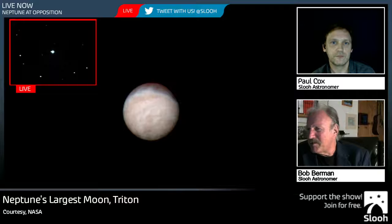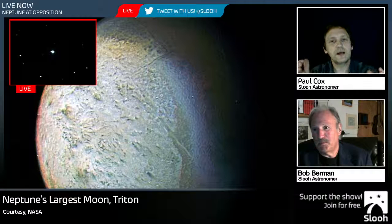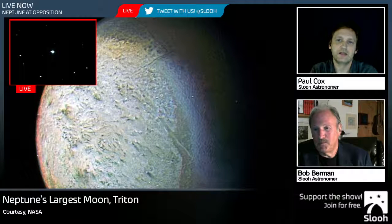But it has to be big. One of the big ones. It's really one of the major moons. When you think of what are the moons that are about the size of our own, because we've got a big one at 2,160 miles across, there are the 4 Galilean satellites. There's Titan going around Saturn, and there's Triton. That's it. Yeah. So, and this kind of takes us nicely actually onto this next subject.